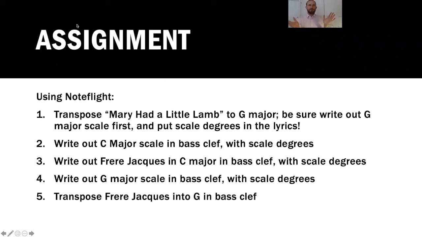Then write out a C major scale in bass clef with scale degrees. Write out Frere Jacques on your own, and I will send you a PDF. The PDF will be on there, so you can see it a little easier, so you don't have to do it from the video, but you can follow along in the video. That would be fine. But then you're going to write it. So after you write out Frere Jacques in C major in the bass with scale degrees in the same register as the C major scale you wrote, write out a G major scale, just like I did with scale degrees, and transpose it.